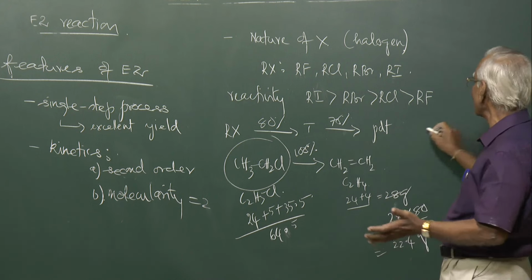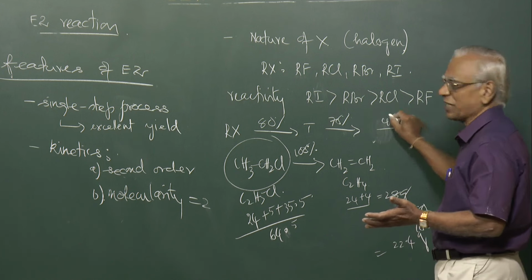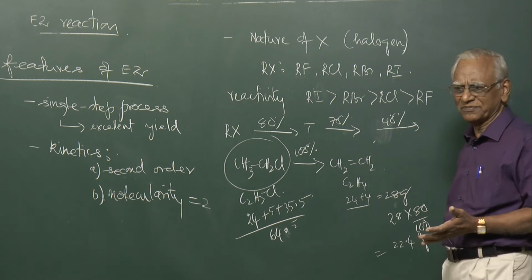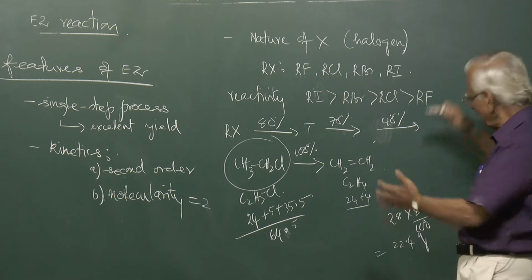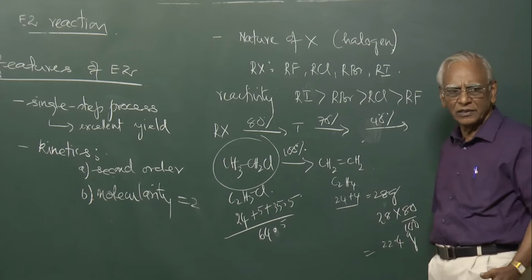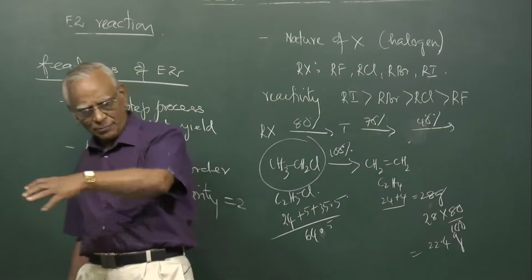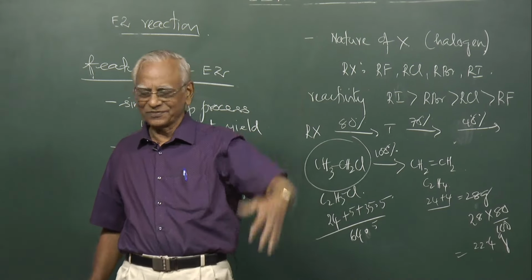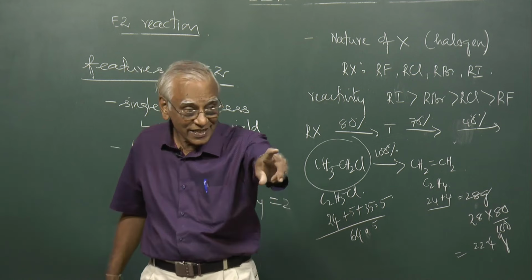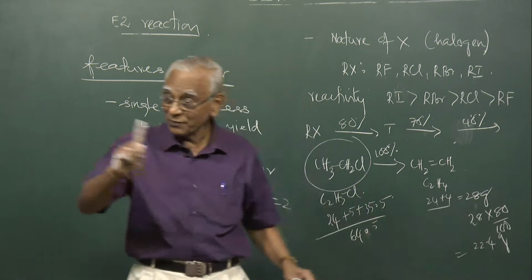Supposing you have one more step here, and this is going to be converted to 40%, let's say 40%. The 40% of it is going to be converted. So at every stage it is going to be reduced. And if you have more steps, the greater the number of steps, the lesser the percentage yield. So what is ideal? Single step process. And I remember there was one question here based on this multi-step process.